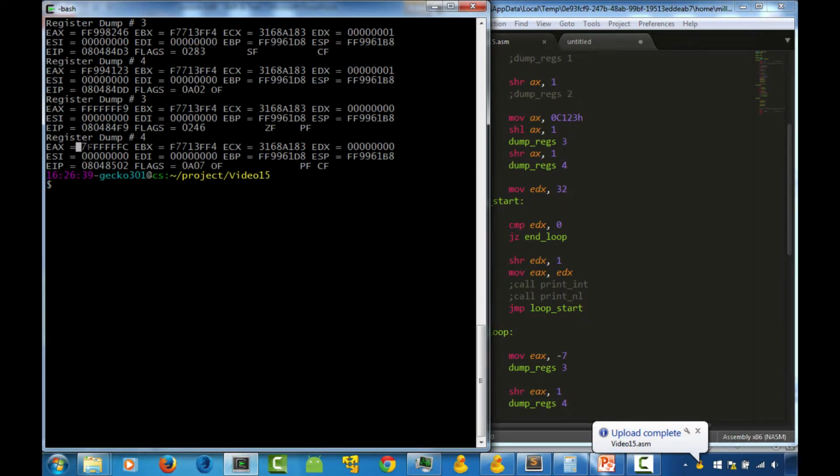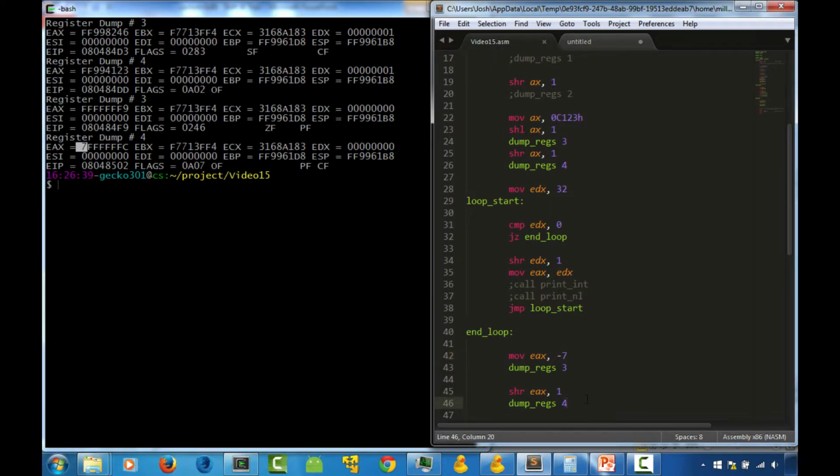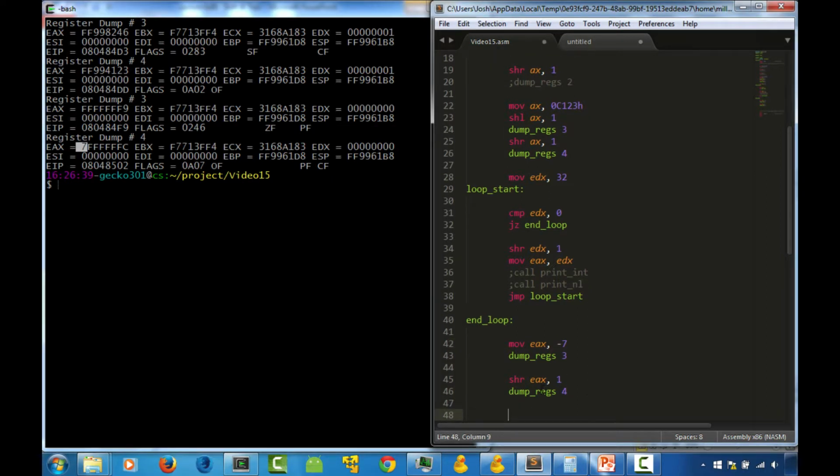And we kind of saw this in a previous example. Right? This is no longer a negative number because we have 7, and 7 in binary would be 1110. Right? So we've lost that sign bit because we simply shifted a 0 in its place. Right? So instead, what we could do is shift arithmetic right EAX by 1.